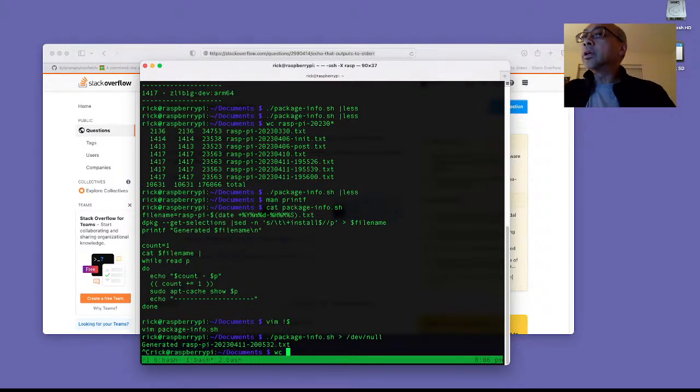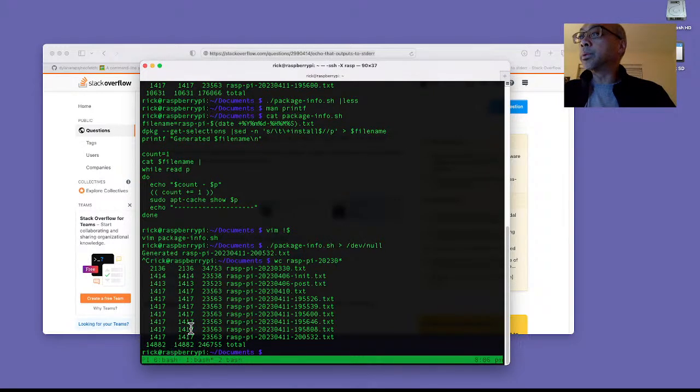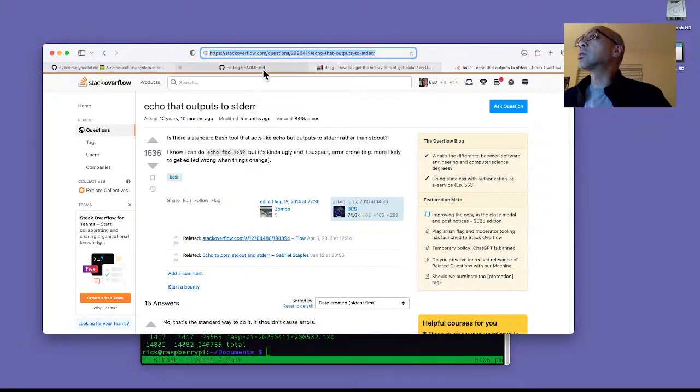We now have a handful of these outputs. And so we'll just be mindful to remove these files as we go on. One of the things, so let me continue updating the gist.